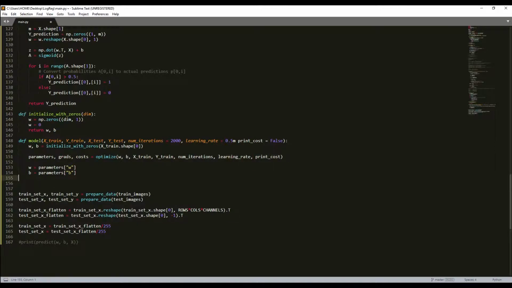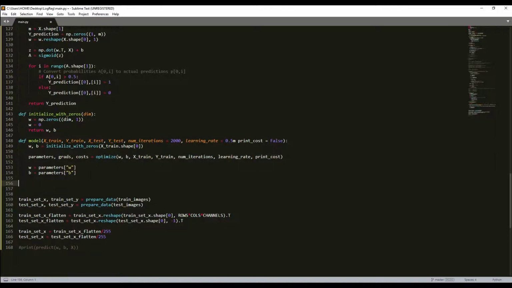So next, let's predict our test and train examples. So what we will do is just write Y_prediction_test equal to predict, and here will be w, b, X_test, just like that.